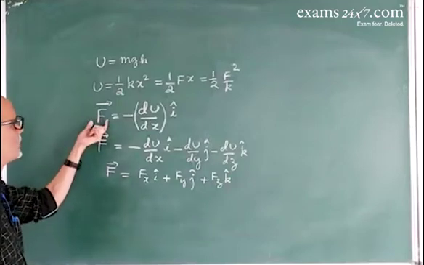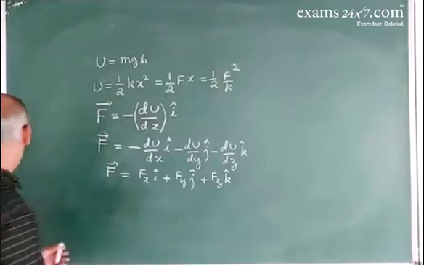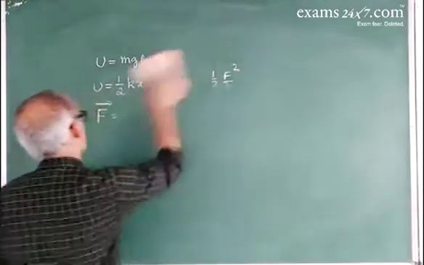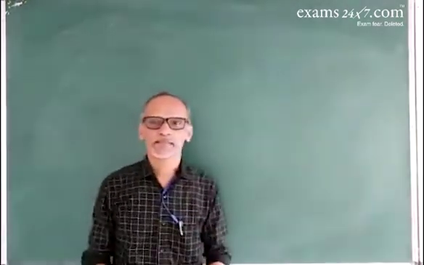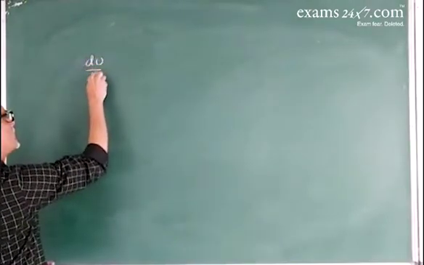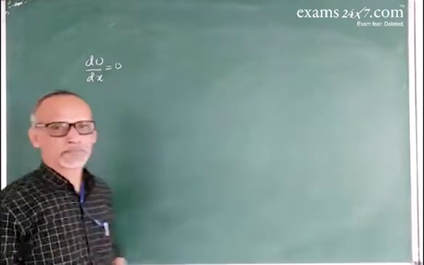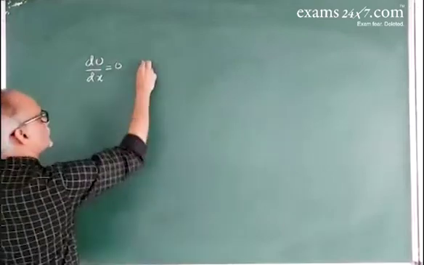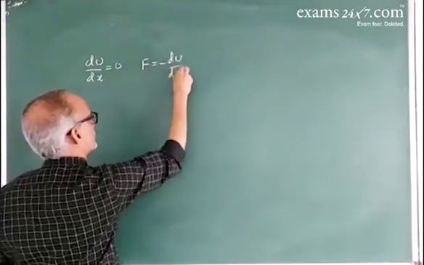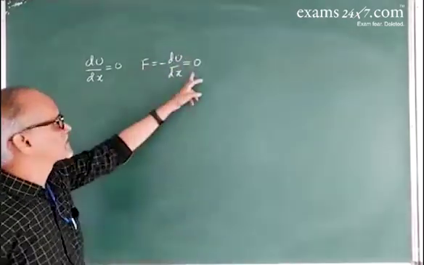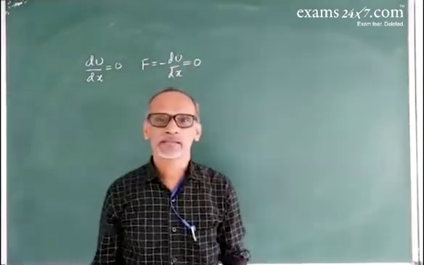Now, from this relation between force and energy, we can understand the equilibrium condition of a body. So there are basically three types of equilibrium. What do you mean by equilibrium? If du by dx is equal to 0, that is, the energy gradient is 0, we know from this equation that F is equal to minus du by dx. When du by dx is equal to 0, F is 0. The net force is 0. When the net force is 0, the body will be in translatory equilibrium.